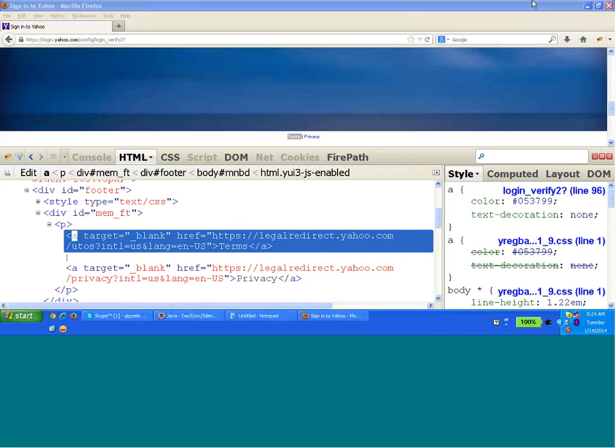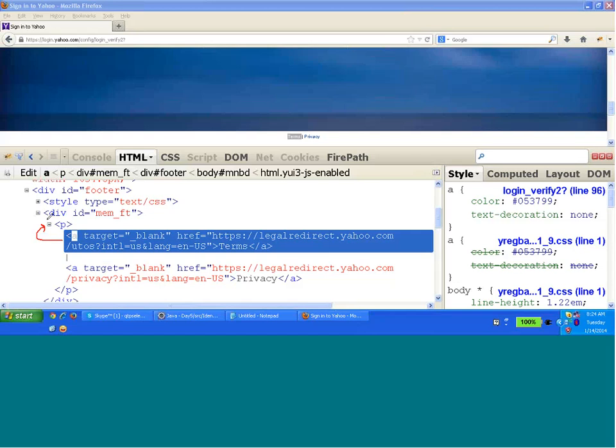So what Firepath does is it moves one tag above. One tag above, it finds a para tag. The para tag is also not having any ID, so it moves one tag above, which is the div tag.